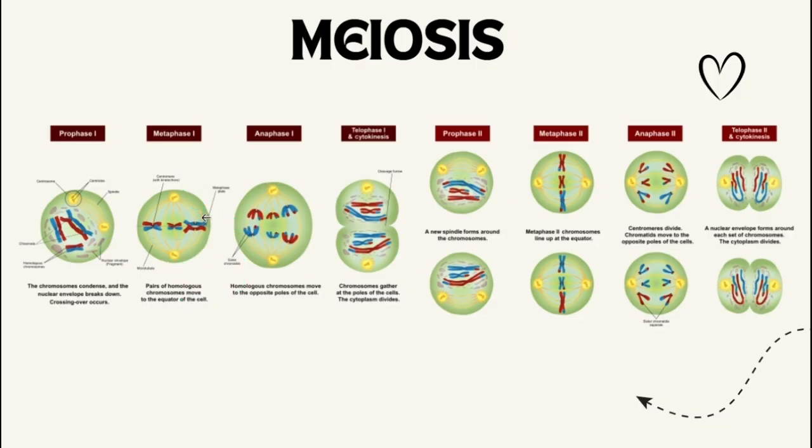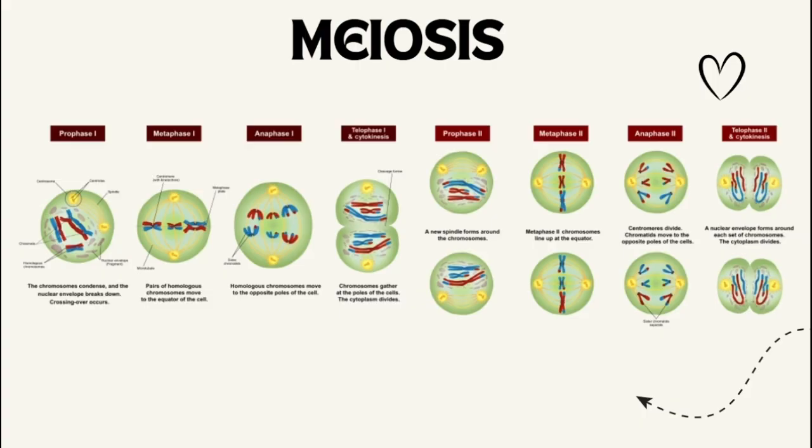In metaphase 1, you can see them line up at the equator, and if we jump ahead a little bit and look at metaphase 2, they're also lined up at the equator, but the difference is that they're lined up in different directions. As you can see, they're more horizontal over here, and very vertical there. They line up differently. And the next thing we need to mention is that we don't just have two chromatids joined together by a centromere forming one chromosome. What we have going on is homologous chromosomes in the nucleus. These homologous chromosomes can only be found in meiosis. You cannot find them in mitosis.